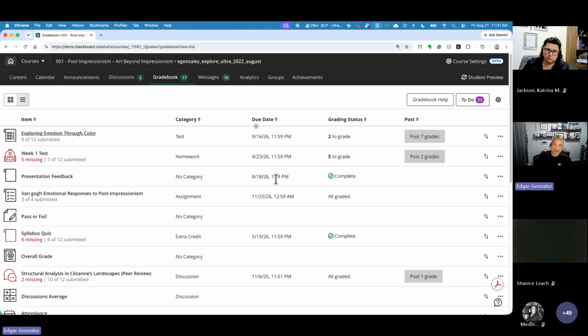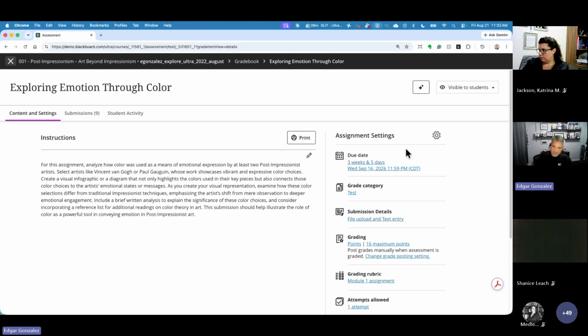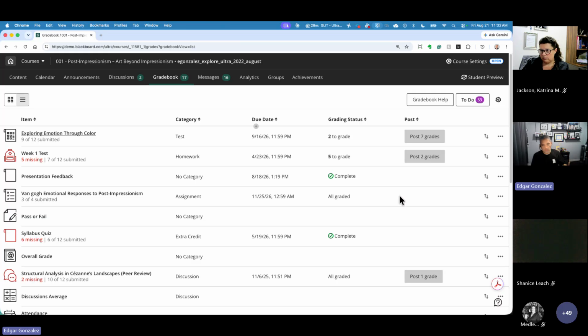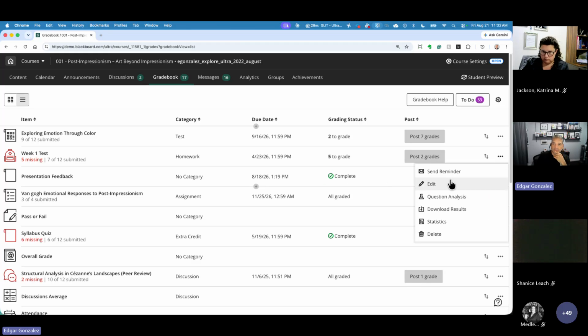So in other words, this goes back another way to illustrate how keeping as much information as possible within the gradebook, but if you have to leave, in this case, if I want to edit this, as soon as it takes me straight into the settings, I can always go back to where I was and then move on and continue to work on my grading, on my calculations, whatever it is that I need to execute. And again, this option of editing is available for each one of the gradable items that you have in here. Something new that is going to bring efficiency and keep everything within context. All right.